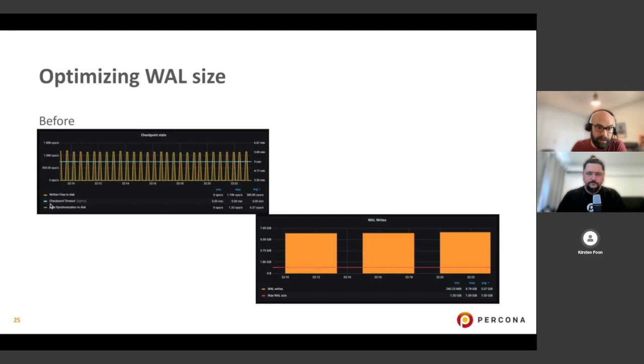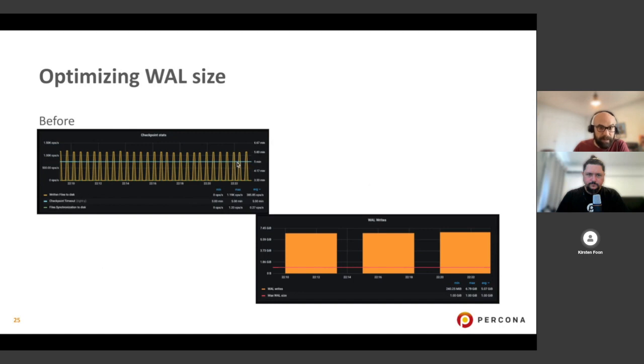The first one is the checkpoint timeout. This will tell us the current checkpoint timeout at any point in time. We should be checking the right y-axis for getting the metric data, and I apologize if this is not big enough.